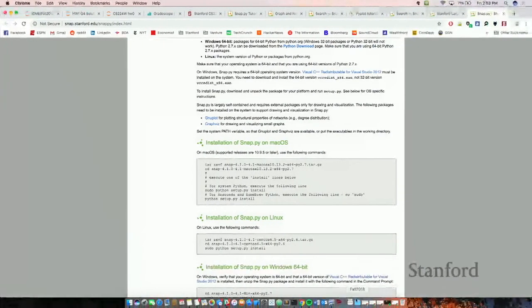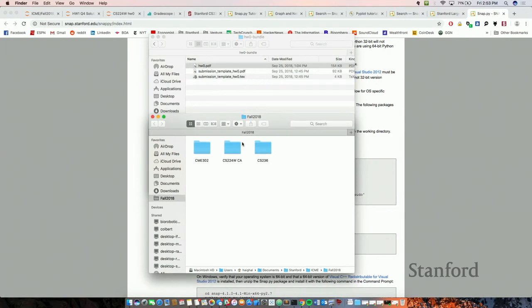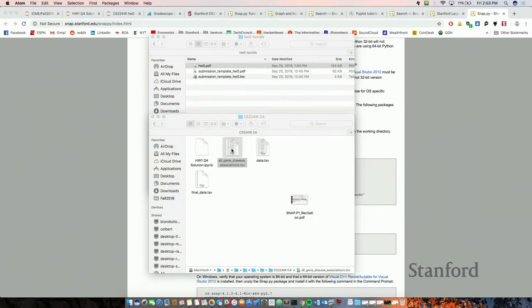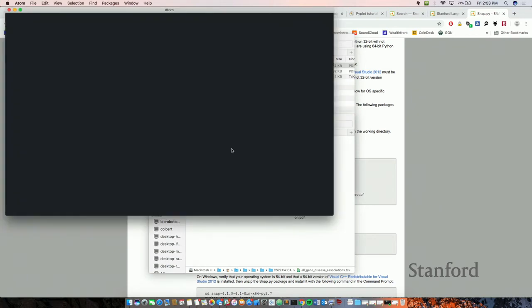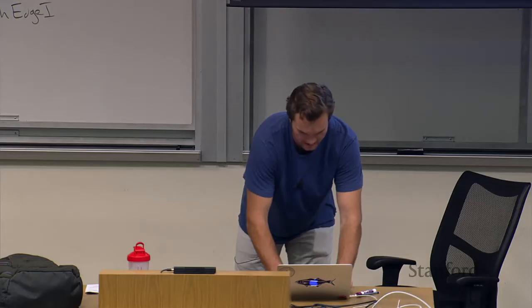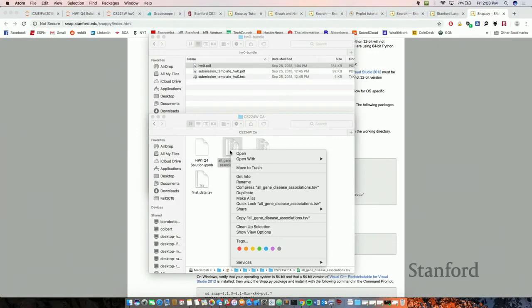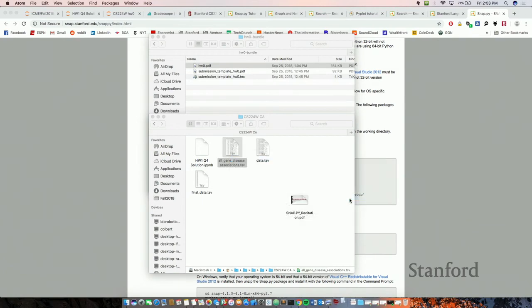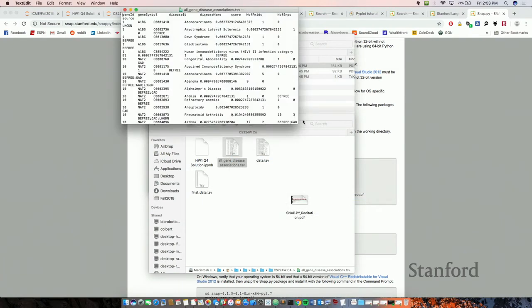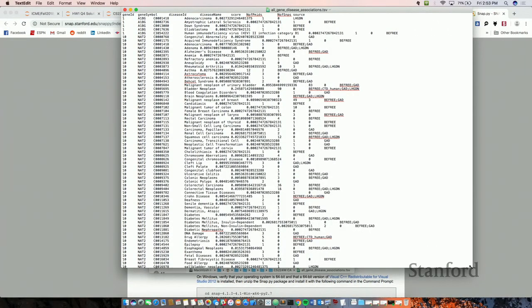So for example, on the homework, you're going to get a file that's like this. Oh, this is going to break. It doesn't do well with text files. But the point is there's multiple columns in the file. If you open it up, you'll see that this text file, which is a bunch of disease and gene associations, has 5 columns. And what you really want are the first column, which has the gene ID, and the second column, which has the disease ID. And that's what's relevant to us.